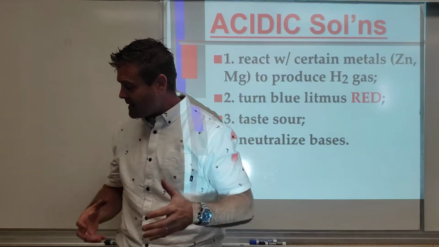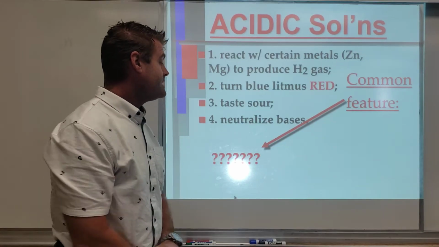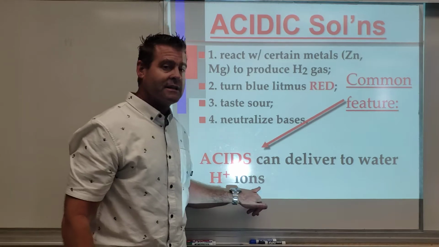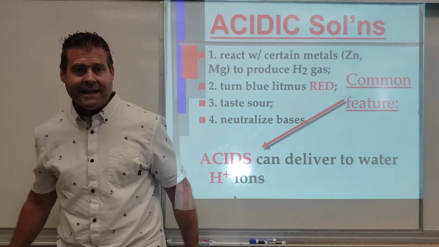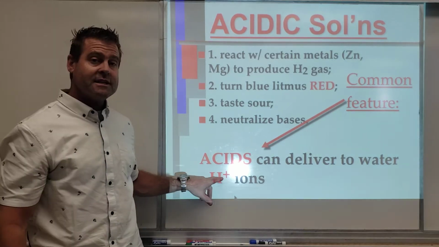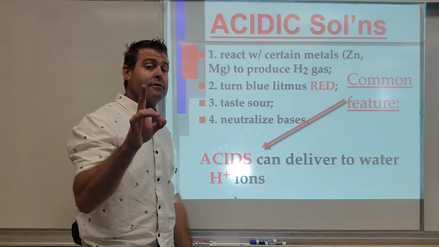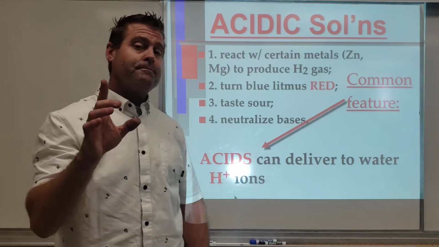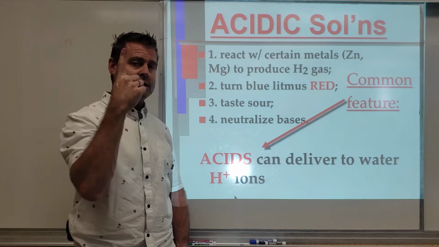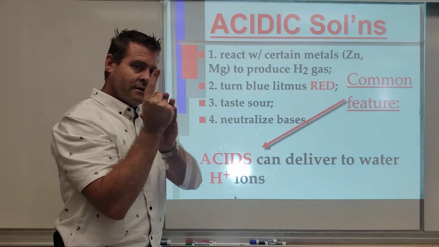Now, what is it that makes acidic solutions acidic? The common feature of acids is H+ ions. It's the presence of H+ ions. Think of it as a hydrogen, and how did it become positively charged? It had to have lost an electron. Hydrogen is the simplest element, containing one proton and one electron. It doesn't even have a neutron. And if it's positive, that means it lost its electron.